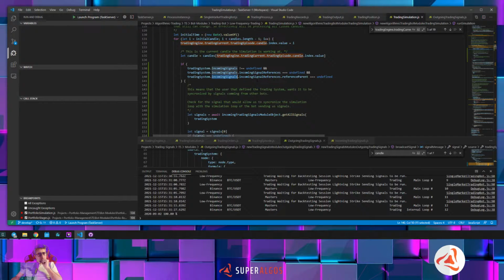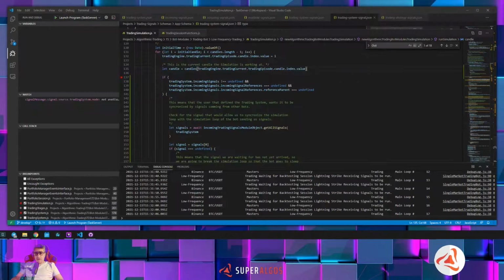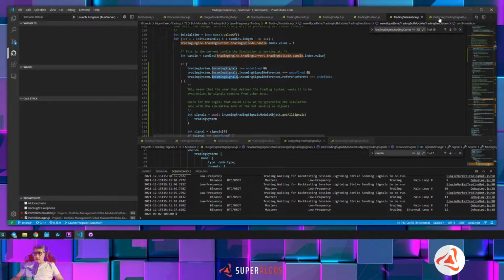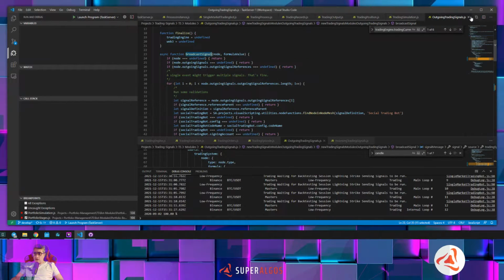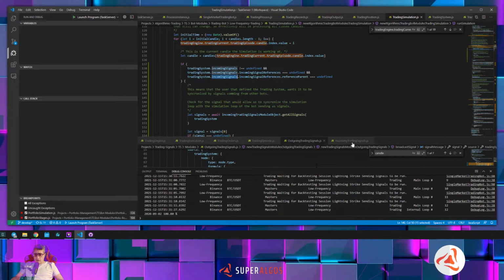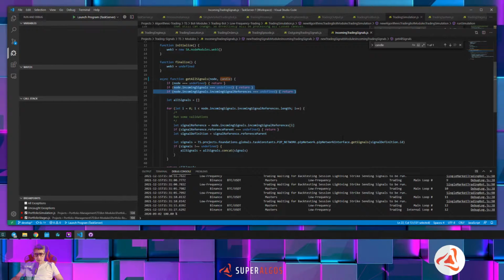What I want to check is, I'm going to do it on the other task server. Trading simulation. Probably will do it here because here I have this already in place.